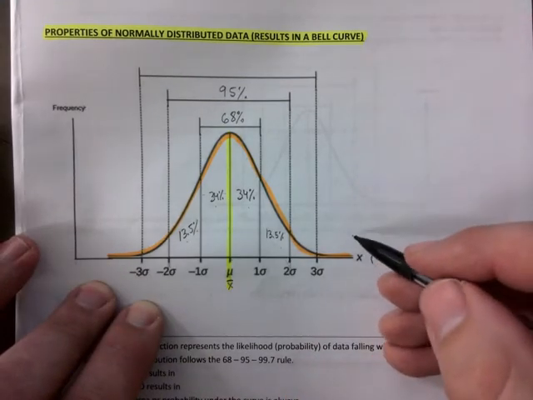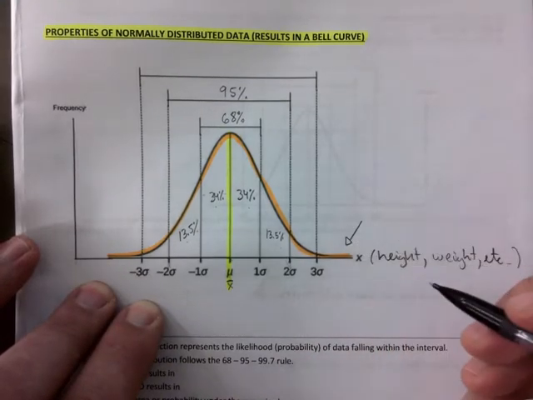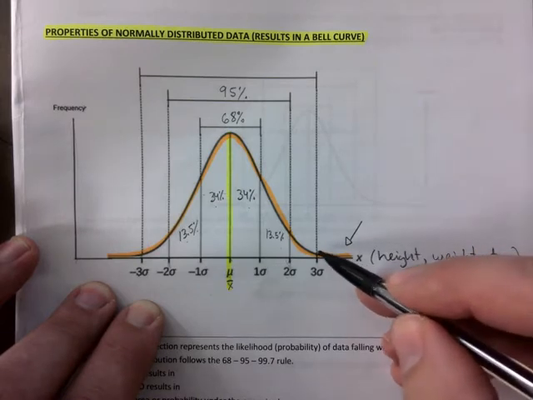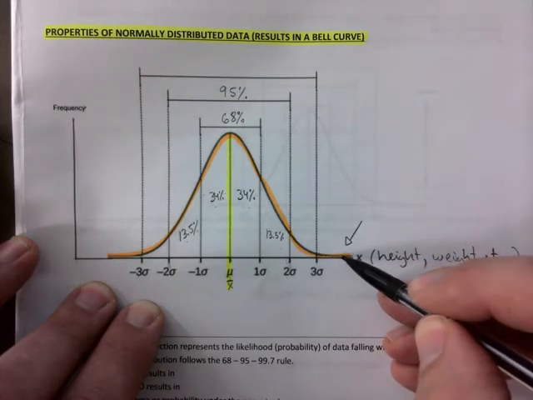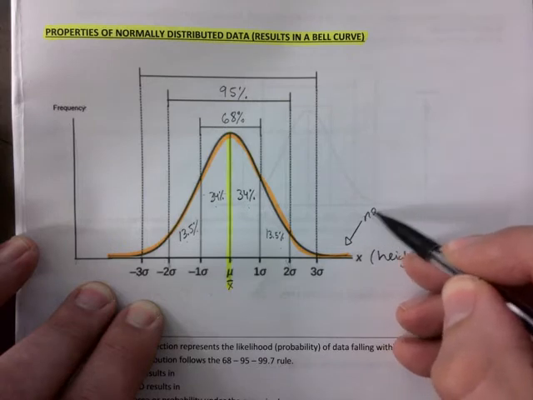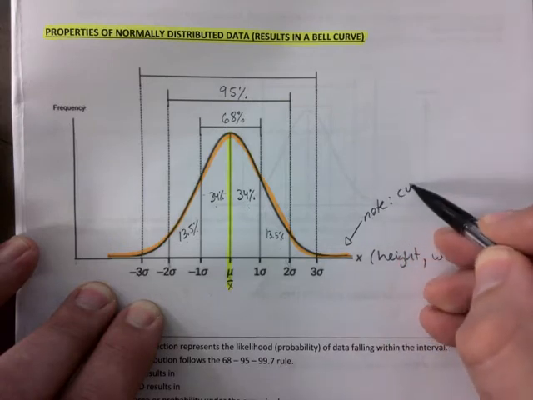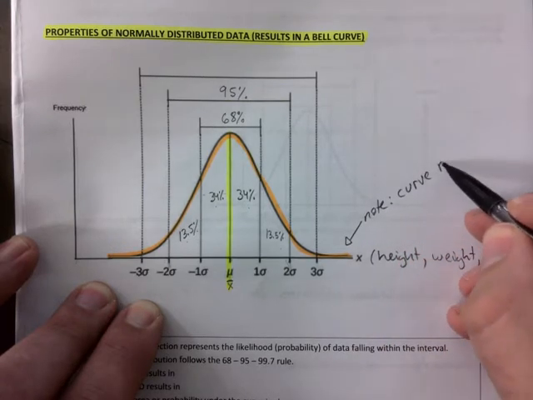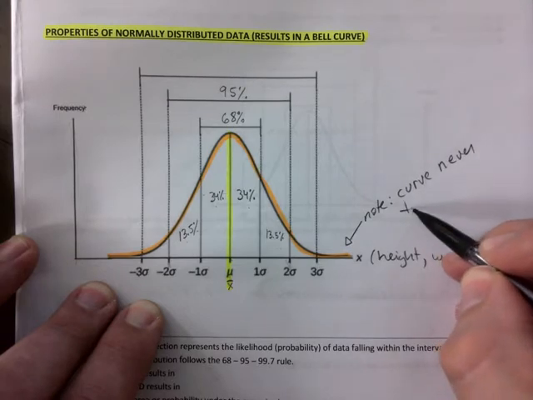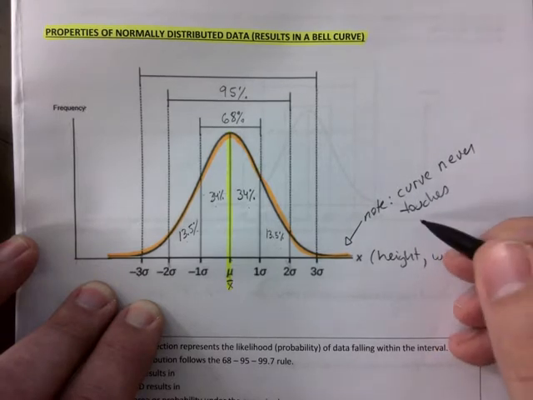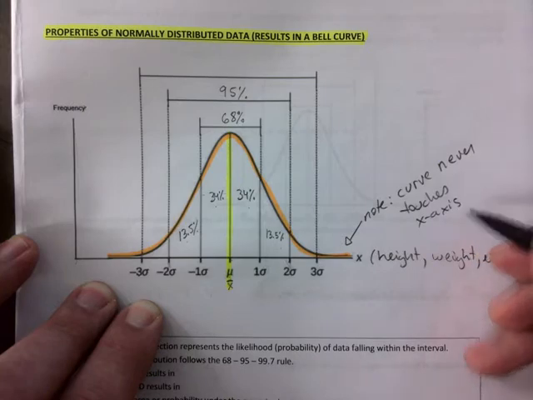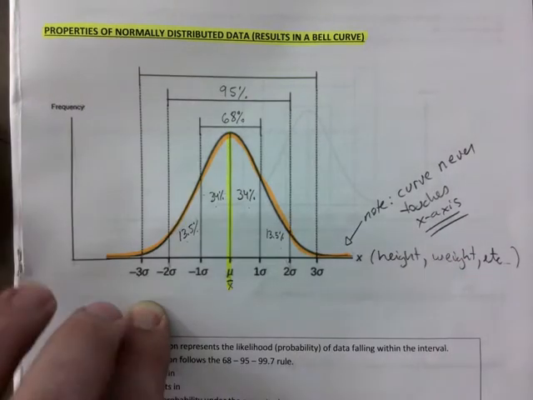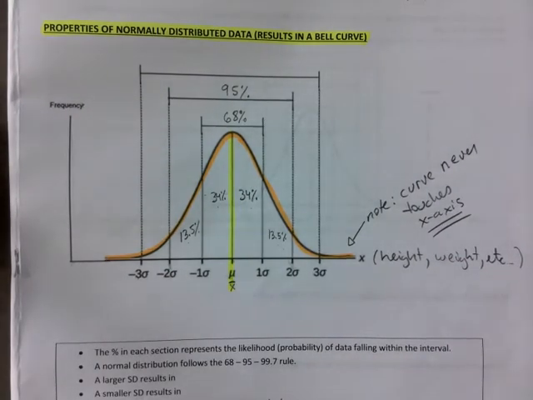Can I also make a note? Make a note to this, where this curve comes down. Note: the curve never touches the x-axis. That is very important if you don't want to lose marks, okay? It never actually touches. It looks like it sometimes, but it doesn't. It gets so close, but it never really touches.